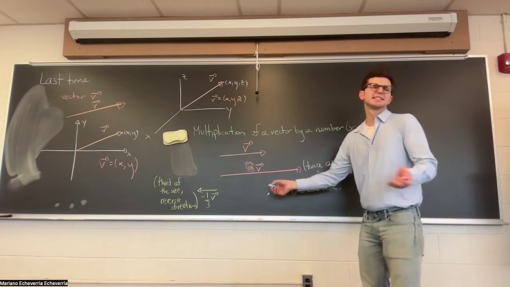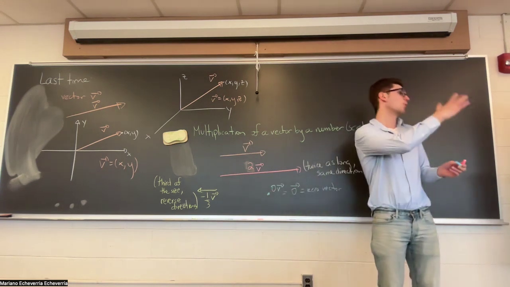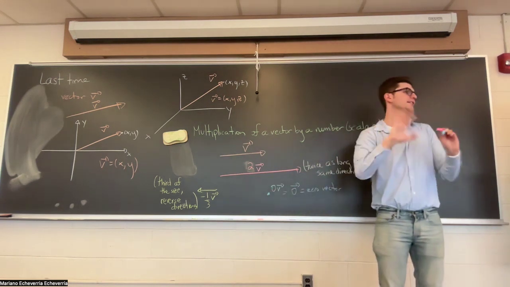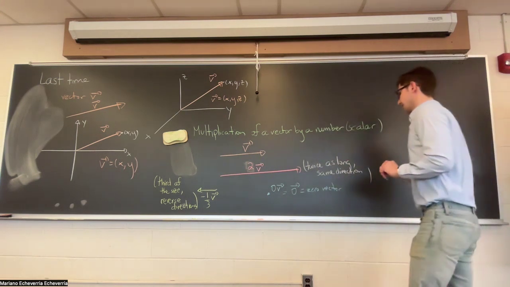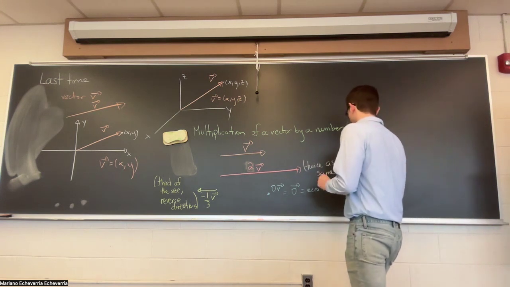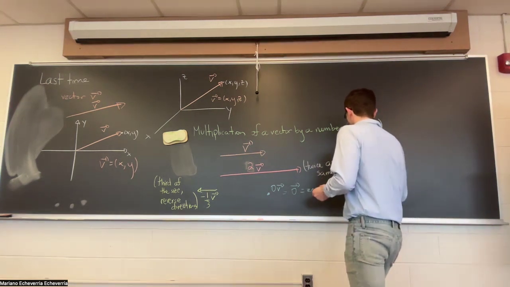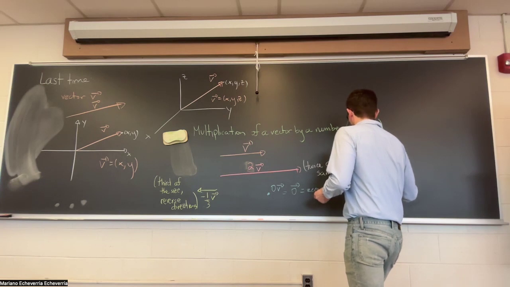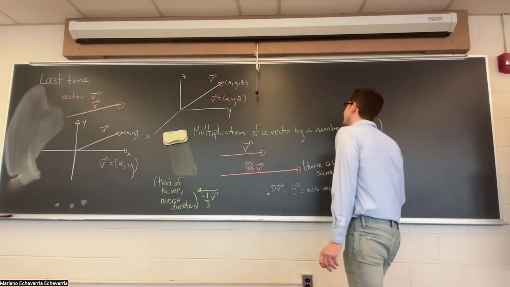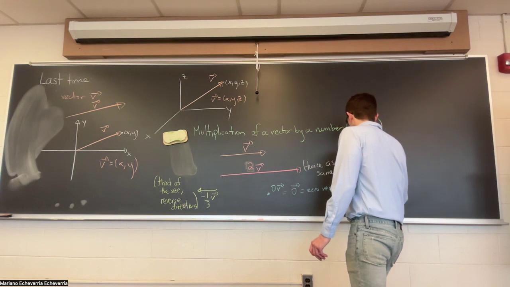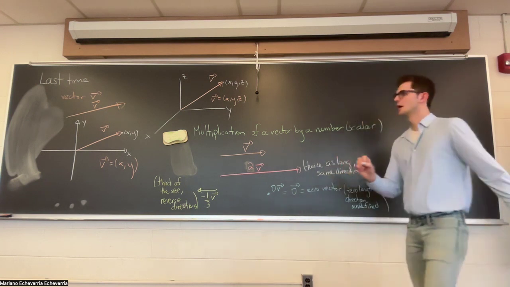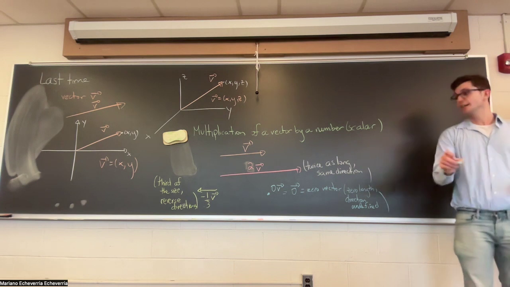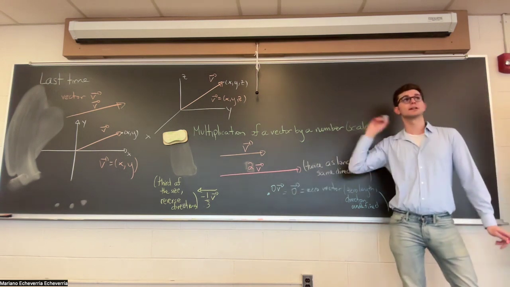And in this case, since it's more like a point, it has no direction. This is the only situation where the vector has no direction. So it has 0 length, and you don't try to define a direction. The direction is undefined, if you want to say it that way. Is that making sense?